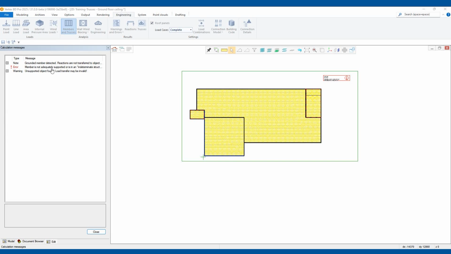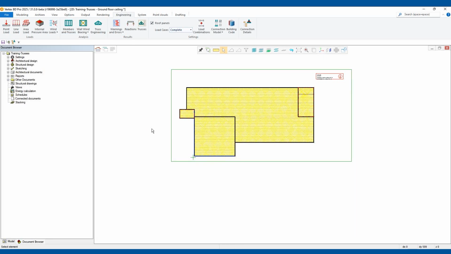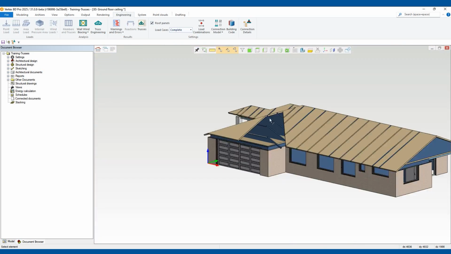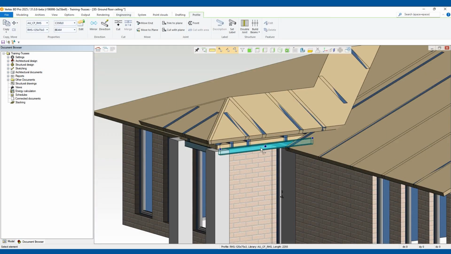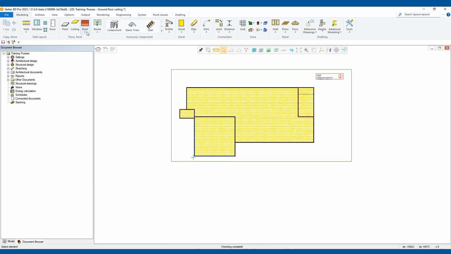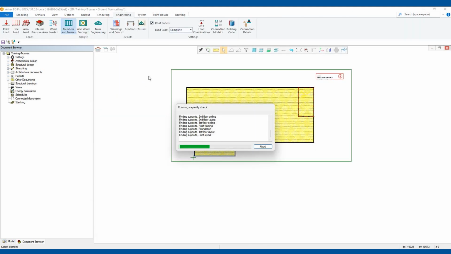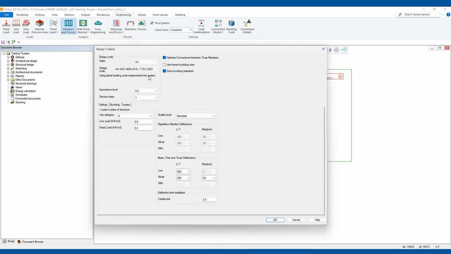Okay, now this is that error that's popped up that I was talking about earlier with that beam. I can pick on this error, and it puts a big red arrow pointing to where the problem was. So the problem's that beam. I'm just going to close that, and we'll go into our 3D, find that beam, properties, make that grounded, and now I should be right. So let's run that again. Any errors are going to stop it at this point, and you've got to fix them. The warnings you can just read and take note of.